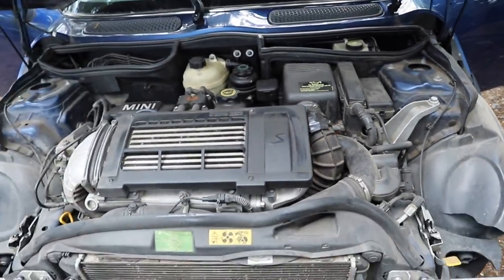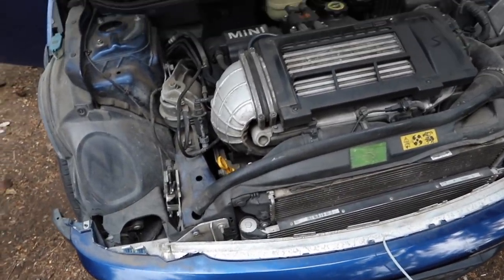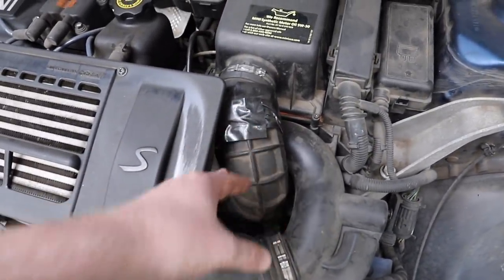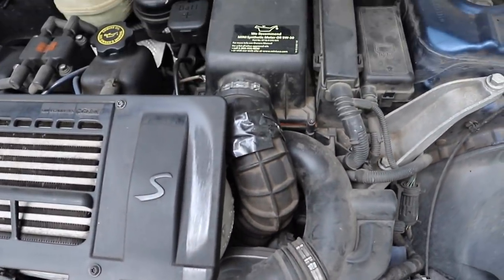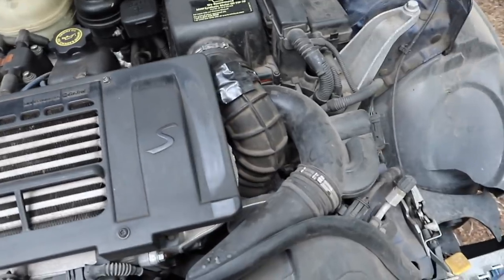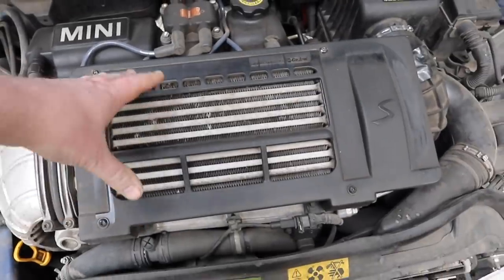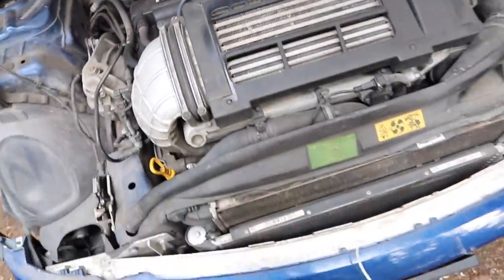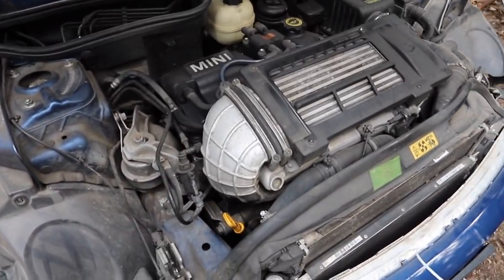Wow, that's really clean! That was really, pretty darn clean. The only thing I see that's a little weird is there's some duct tape on some ducting, but that's where it pulls in the fresh air. I don't think it's metering the air from there because it's supercharged anyway, so it probably doesn't have a mass airflow sensor — I don't think that's going to be an issue. This is an intercooler that gets cooled by this front scoop here, which is really cool. The hood scoop goes straight into this — kind of like a Subaru, except it's in the front instead of the back. And that's an engine — supercharged, 165 horsepower to the crank.